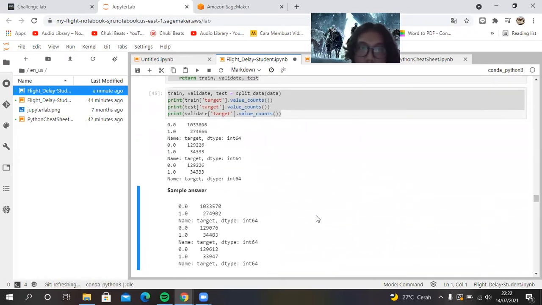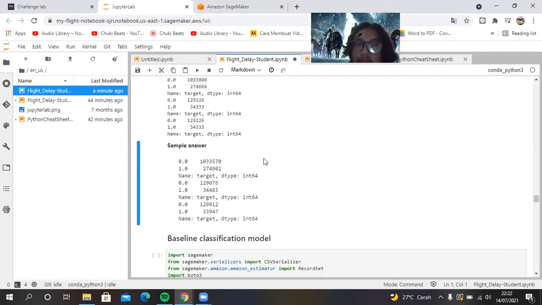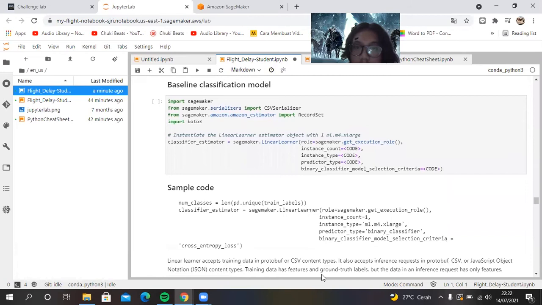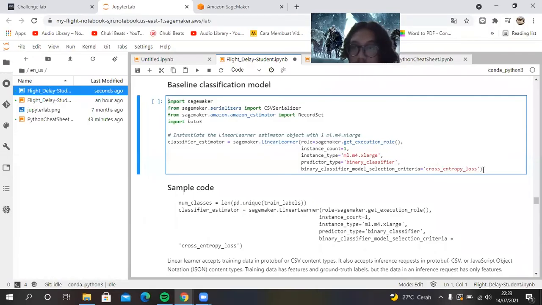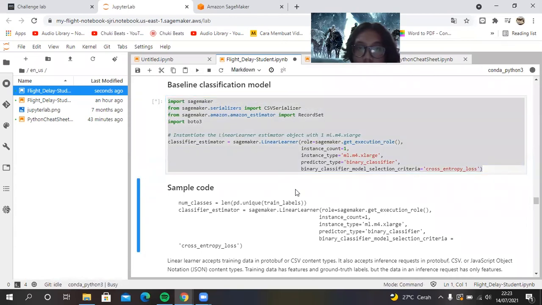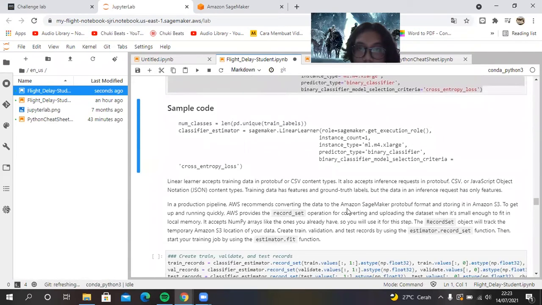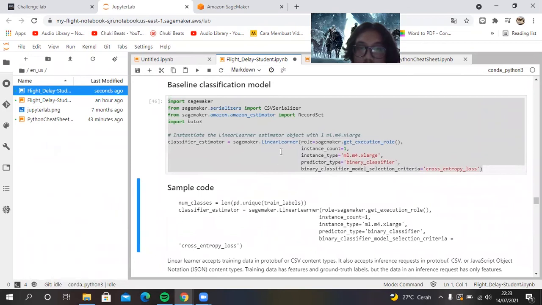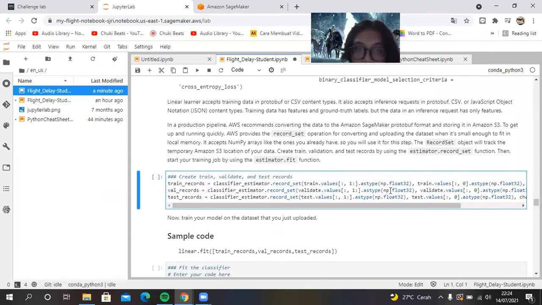Okay, so this is the result. It's quite similar with the sample answer, and after trying the baseline classification model, I will continue to the next code.